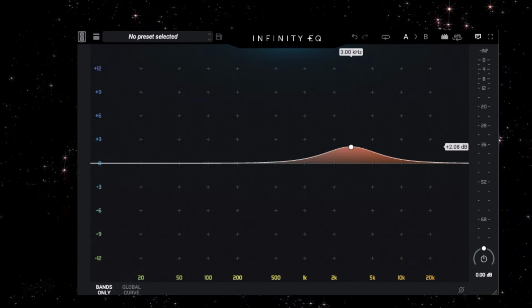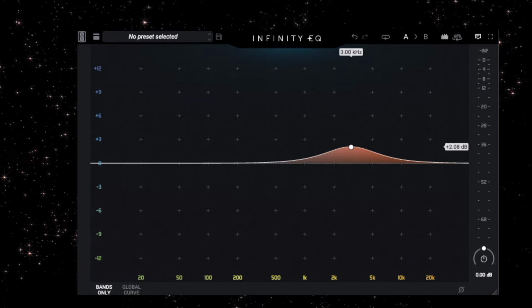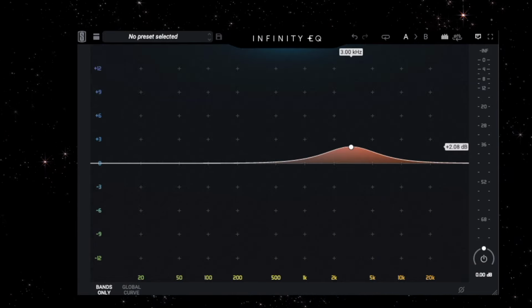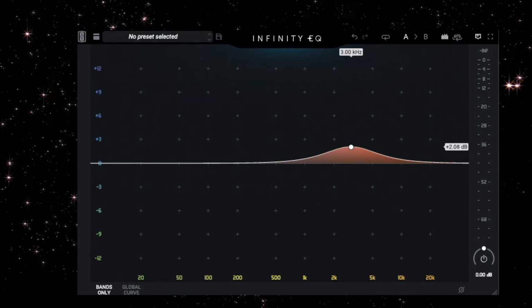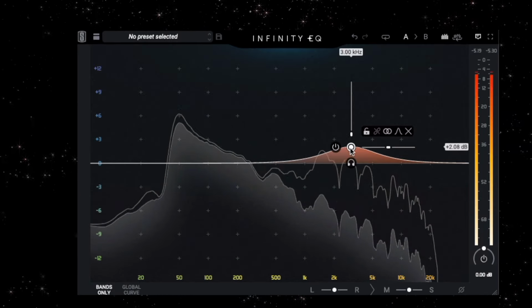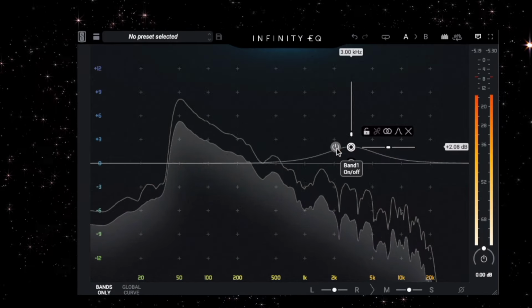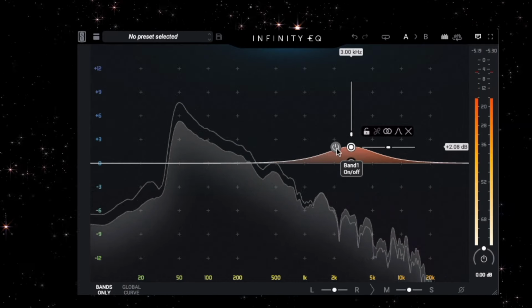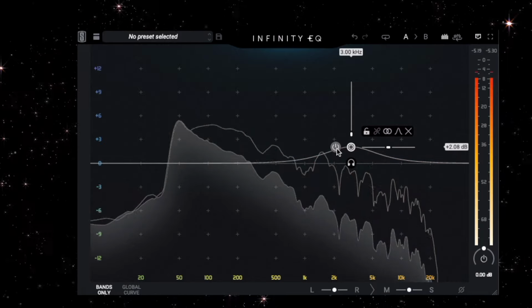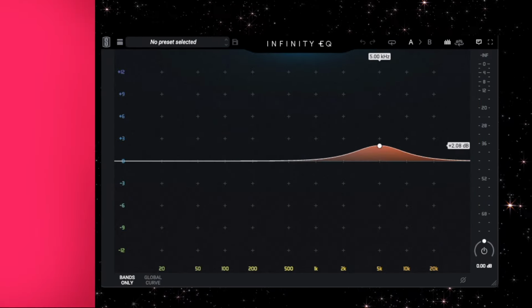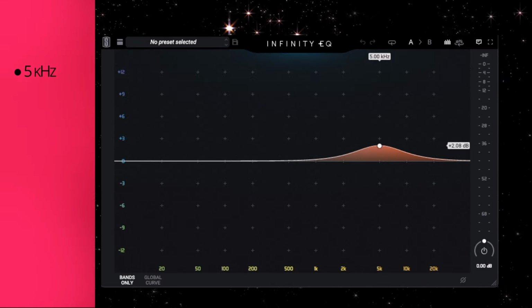It helps to cut the electric guitars here, to make extra room for the vocal, if you're having problems with them clashing. Boosting between 2 to 4 kHz brings out the beater of the kick drum. Five kHz adds extra presence to vocals.